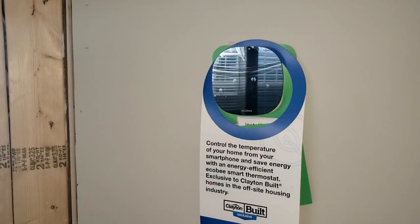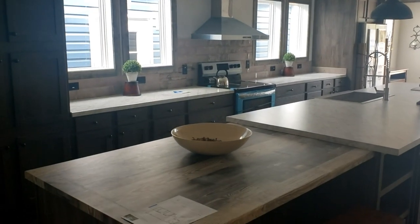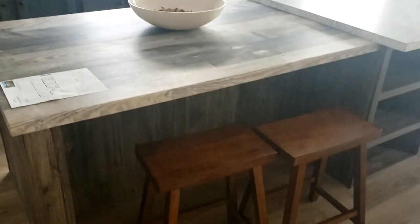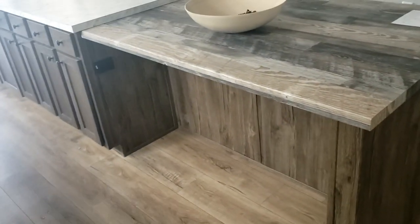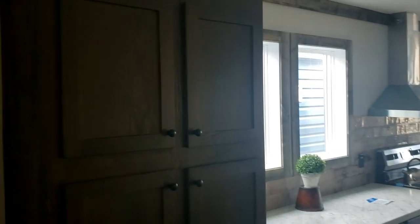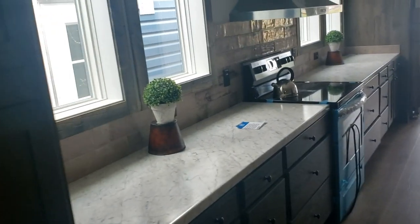Looks like they've got the nice built-in Ecobee thermostat that can be controlled from your smartphone. And this kitchen is loaded with cabinets — holy cow. Got a big nice eating area right here with two stools on this side, and you could put two on the other as well, so you've got a spot to seat four people. Right there is probably going to be your pantry-style cabinets, and these things are the deepest cabinets — all the way to my shoulder, a good two feet deep. Well built, big cabinets, plenty of room for all the food you want to put in there.